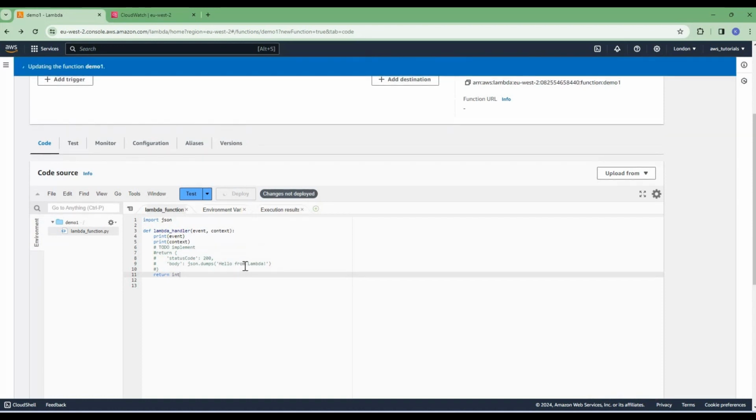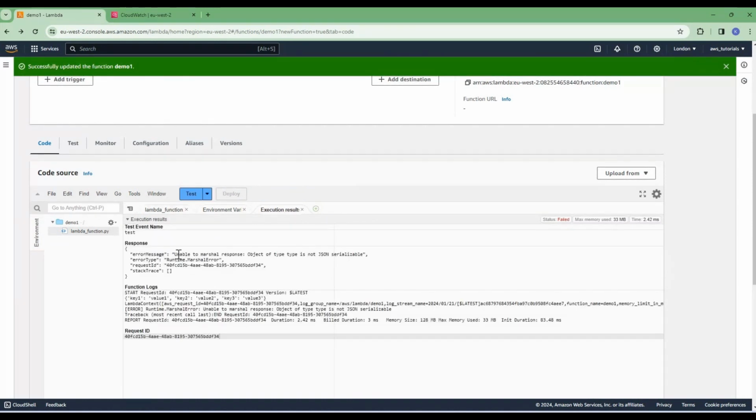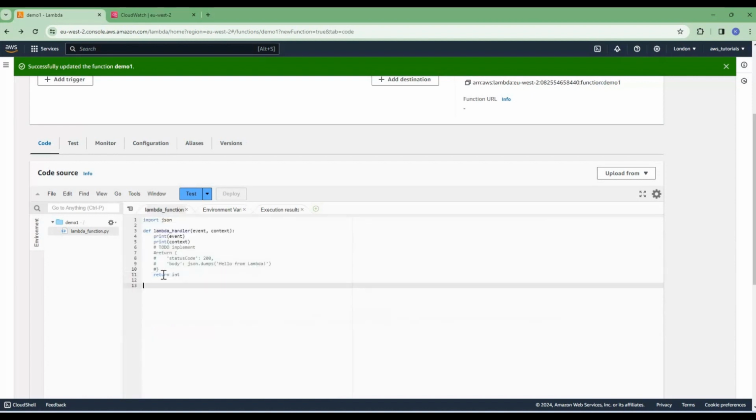So deploy these changes and test. We get this error: unable to marshal response, object of type is not JSON serializable. In this way we see that the return value should always be a JSON serializable type.